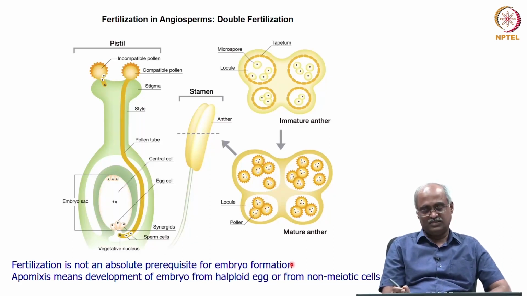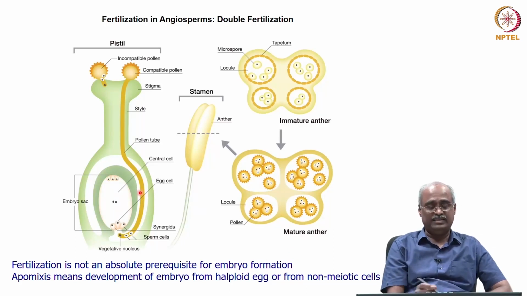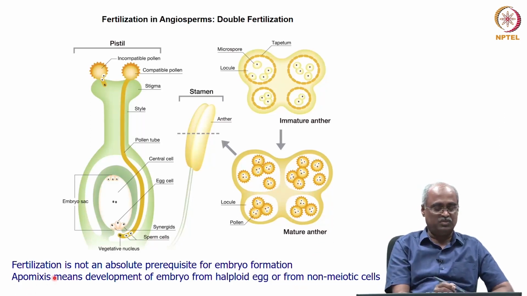There are situations where this haploid cell, or even sporophytic cells, need not even be an egg cell, are capable of generating an embryo, and that kind of embryogenesis is called apomixis, meaning no mixing of two different genotypes to make a zygote. That is agriculturally important, and you can read more about it, but from a developmental perspective it is beyond the scope of this introductory course, so I am not going to get into it.